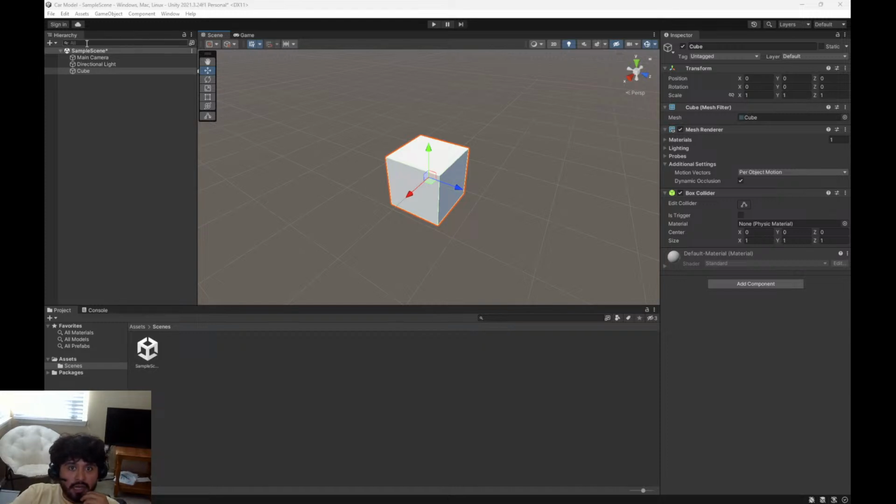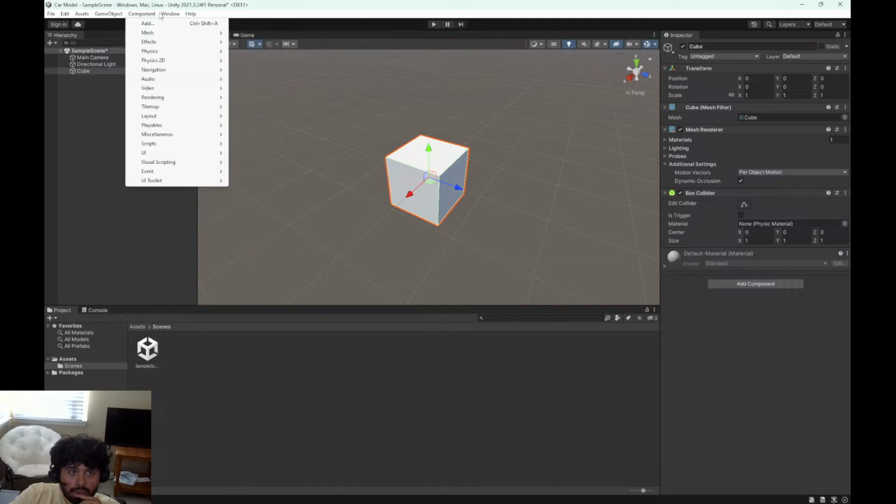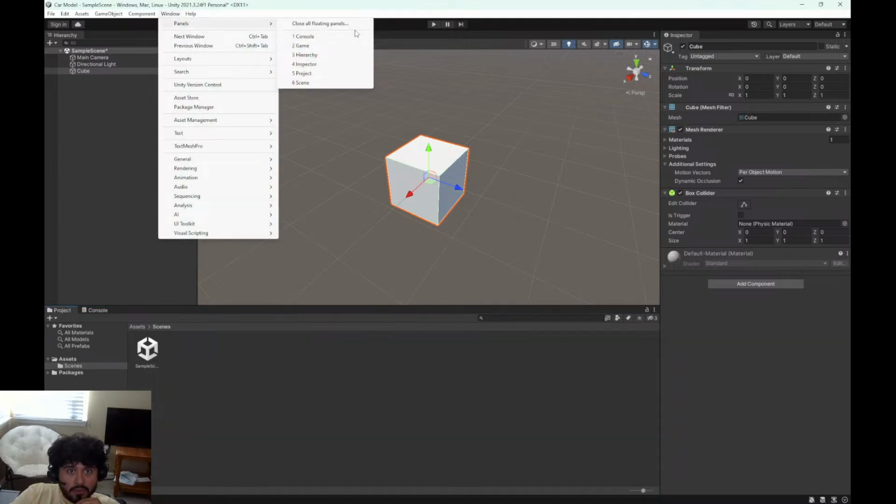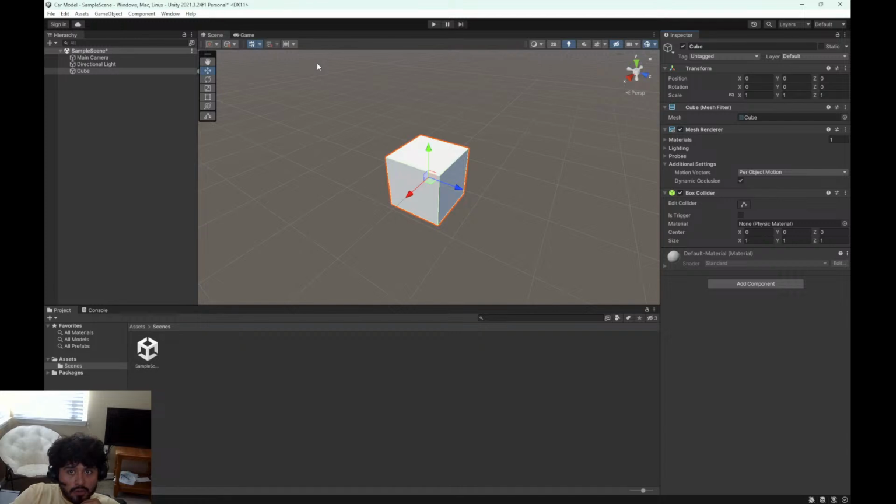Okay, I don't have these icons. Hold up. Where are these icons? I don't see it. Let's see, Windows, console. No, that's not what I wanted. Console, window, panels, inspector. That wasn't it either. Oh, it's right here, guys.